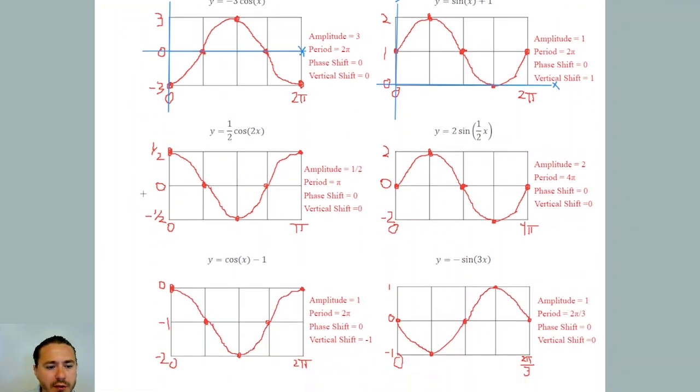For the next one, this is a pretty standard place to put the axes. If you don't have any shifts going on, it's usually going to look like this. So here's my y-axis, here's my x-axis. Let's see, for the fourth one, our x-axis is right here. Yeah, so same place as the last one.